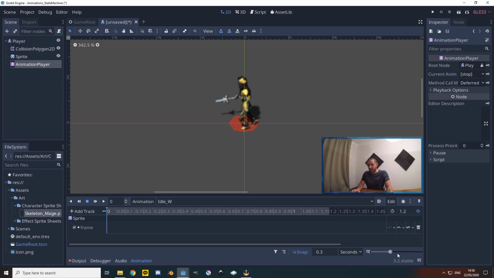We want to change that using various keys. Now, with that set up, if I were to zoom out just a little bit, we can now add keys to this timeline. You can simply do that with a right mouse button click. When you click, you can insert a key. Now, of course, I'm going to be adding several of these keys, and I'll be adding them every 0.3 seconds, as that is also what the snap is determining. So even if I were to click somewhere else, the snap will automatically place it in the closest 0.3 interval.